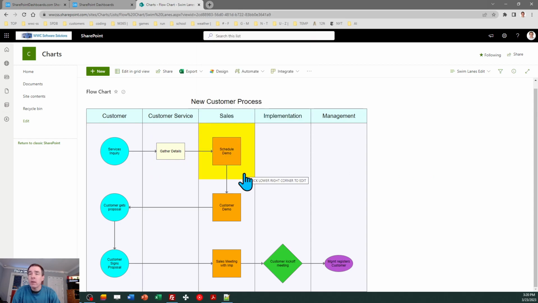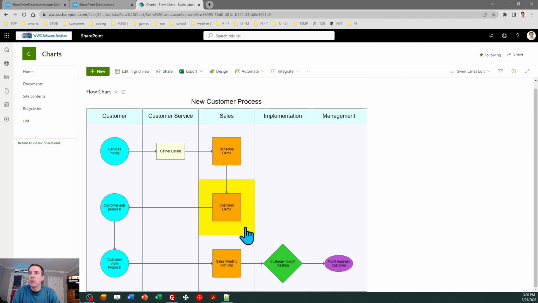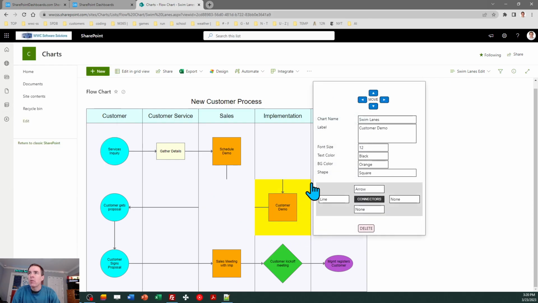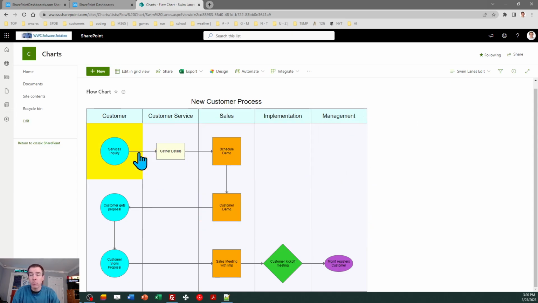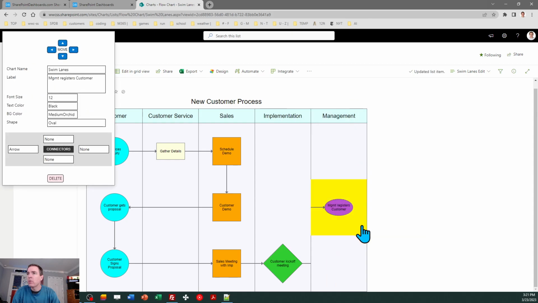And then we explicitly at the beginning control the position of these elements, but you can move them around quite easily. If you'll notice, there's little arrows in the diagram, and I can simply click on those to move those cards around. That's a good way to think about these. These are like cards. So I can just click on that. And so once you have your elements in there, if you need to reshuffle your flowchart and move things around a little bit, it's real easy to do that. You can just click in there and just use the arrows to move things around.